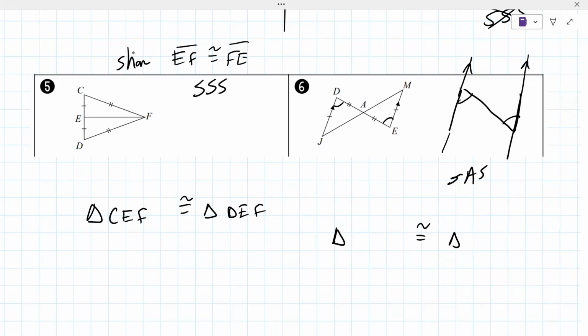Okay, DJA and MEA. You got it. It doesn't matter where you start, but if you start at D, you have to start at E. I would always kind of argue, yeah, and I like what you actually did in the last one where you started at a unique vertex. Because if you give the wrong one, it's truly wrong, and there's no partial credit on that. So just keep that in mind.